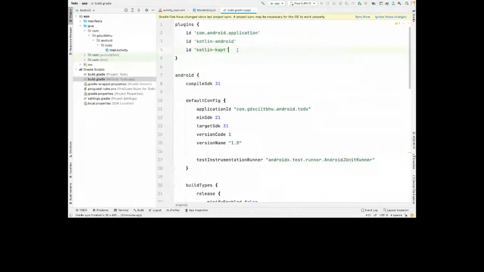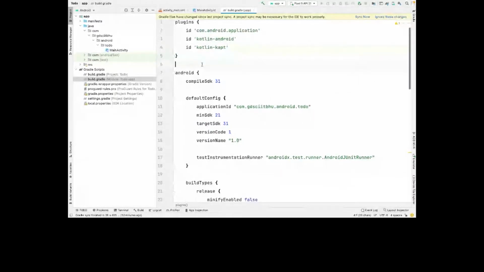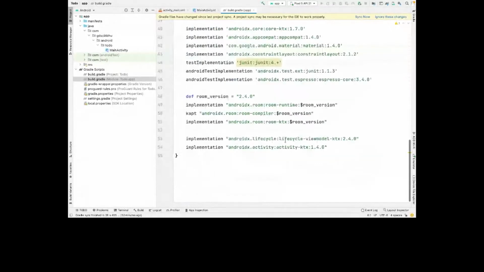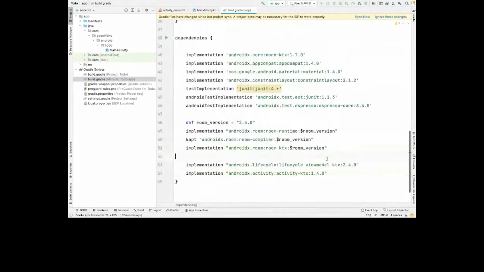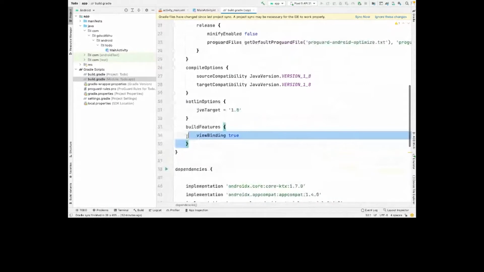And then we have these old dependencies that we have used earlier also. First one is the ViewModel dependency that we used to put our data into, and then one more, the activity dependency. You must be familiar with these dependencies from the previous sessions. And one more thing that comes here is these build features, because we'll be using view binding in this session. Just enable view binding, put these dependencies, and add this one kapt plugin.